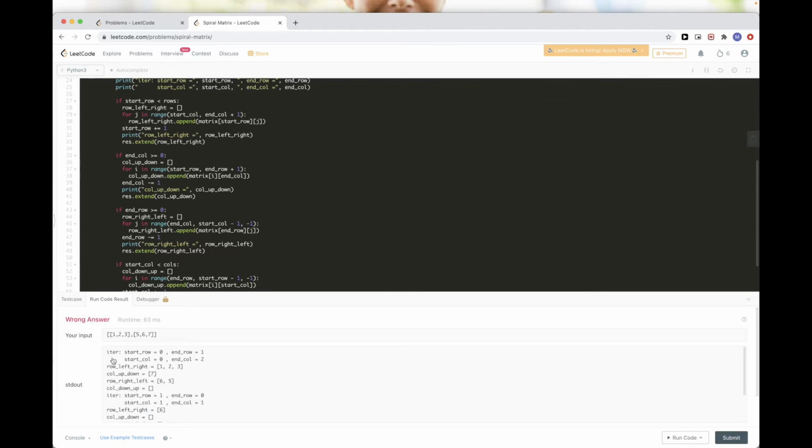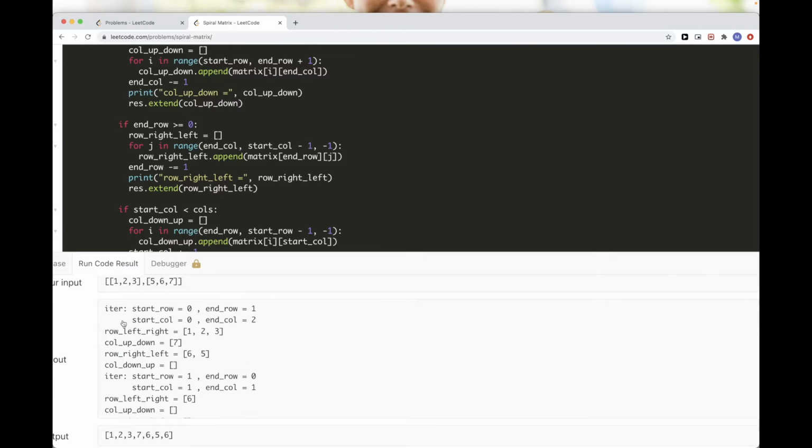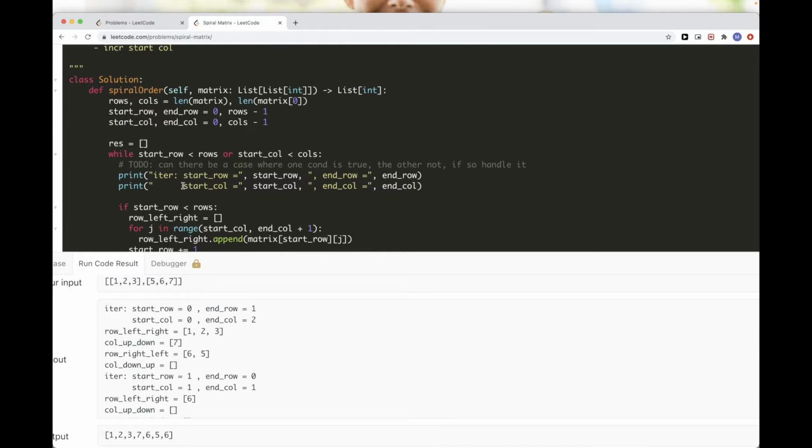Okay, so looks like what we have here is that first it's good. End row is 1 at the start. Yes, okay, 0, 1, that makes sense.